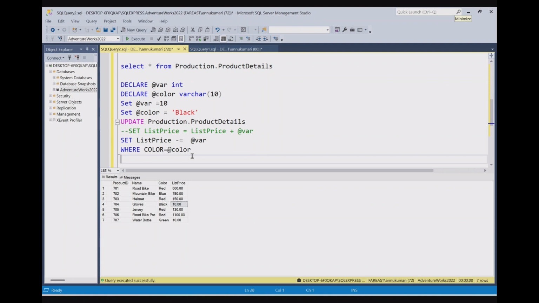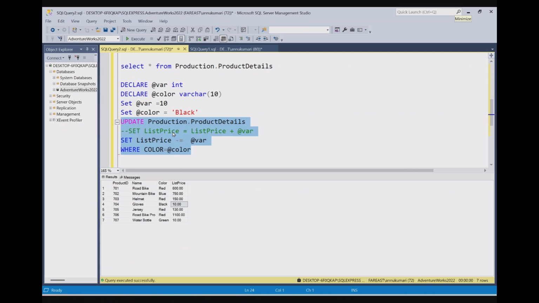With this, we got to know how to use variables in SQL and how to update values in the table using variables. Not only update, we can do anything: we can do select, or insert, or any other operations that we want to do using variables. How it will be helpful is we can store the whole SQL query in a stored procedure, and we can simply provide the value for this variable and execute that stored procedure instead of changing anything in the SQL query.